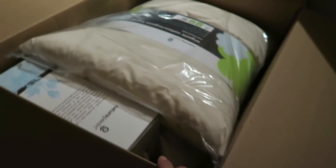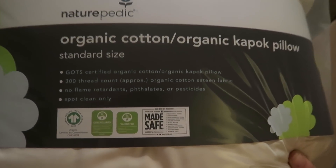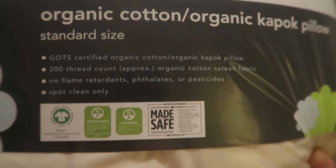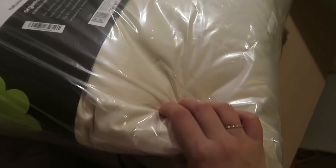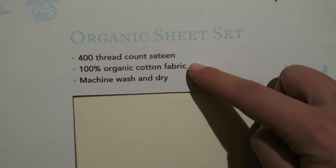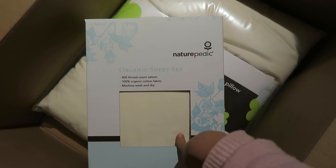Just got back from a walk with Trevi and came home to a delivery. The company is Naturepedic and they are an incredible company. They have an entire organic line of sheets, pillows, pillowcases, and organic mattresses — everything non-toxic. The pillows we got are their organic cotton pillows — standard size, certified organic, 300 thread count, with no flame retardants, phthalates, or pesticides. We also got a set of their queen organic sheet set — 400 thread count, 100% organic, and it feels so soft. I'm going to wash these before I put them on my bed.